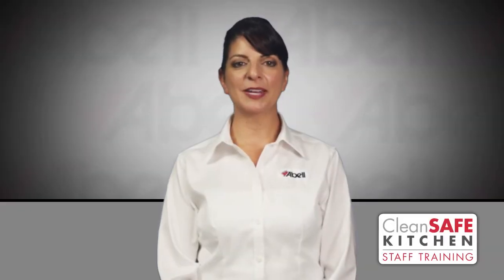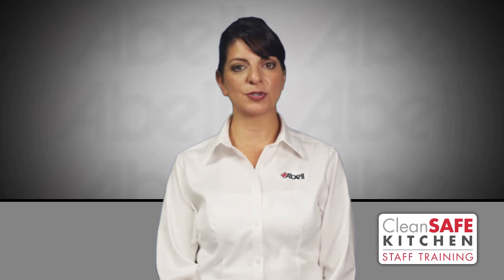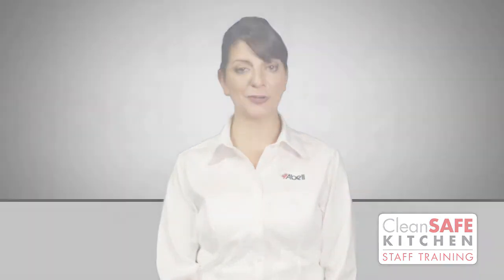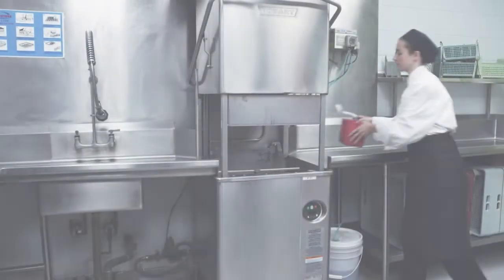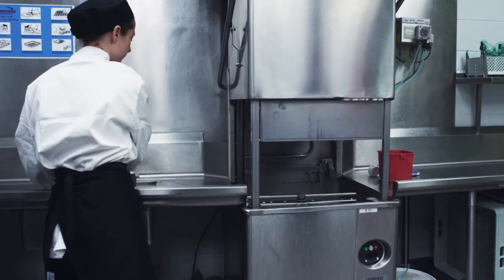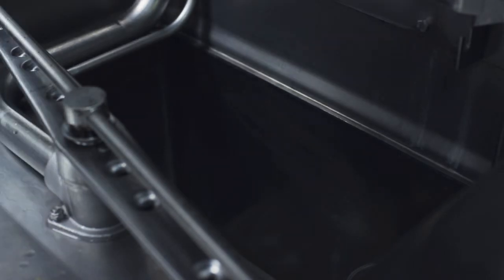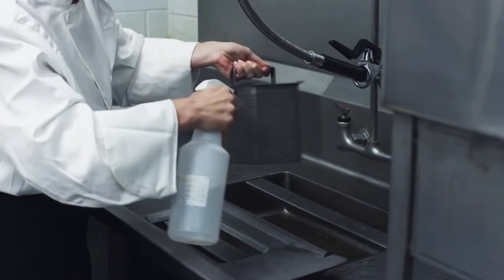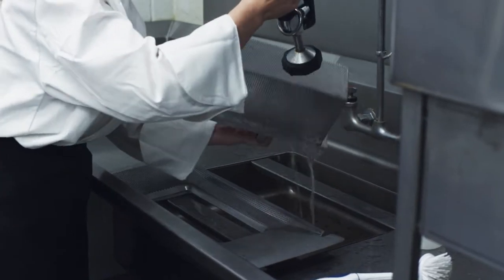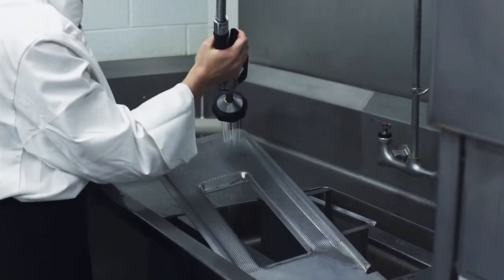Dishwasher areas can be a little harder to maintain as they are used throughout the day. Food debris and water sources help breed pests such as flies and cockroaches. Keeping the dishwasher clean and watching for water leakage will help prevent these pests. There may be unwanted food stuck in the filters — remove all filters and clean with a water gun and soft brush. Then, using a dishwasher cleaning solution, spray the filters, clean with a small brush and rinse. Check the filter regularly; if you don't, dishes won't be cleaned properly and water won't drain. You should clean the filter every 20 cycles.